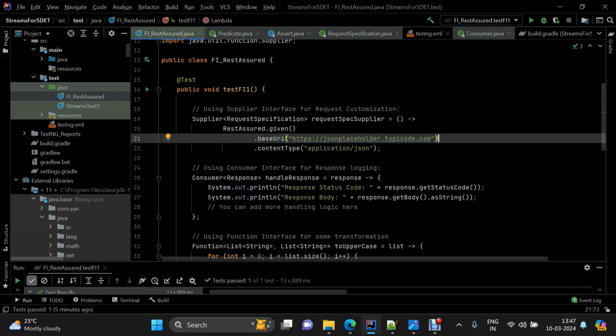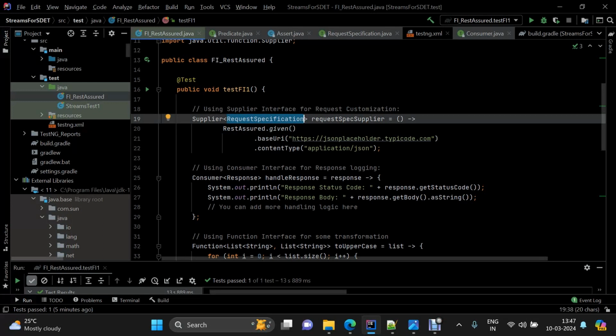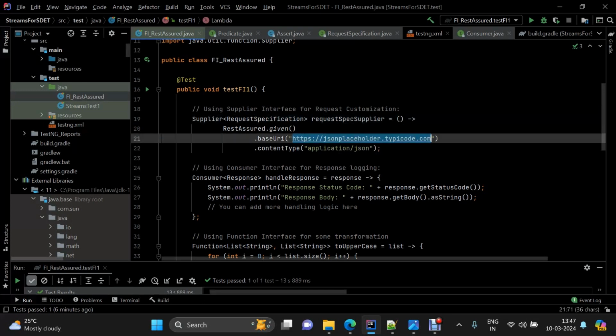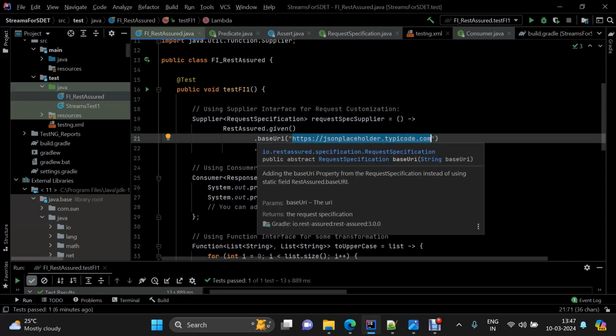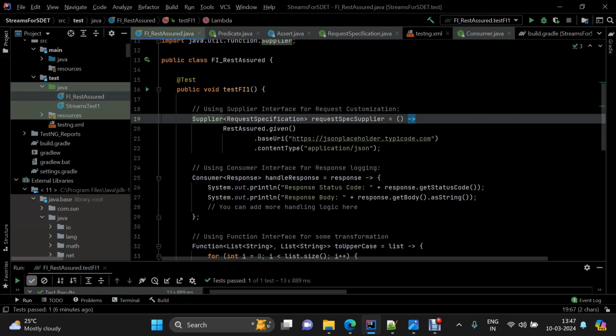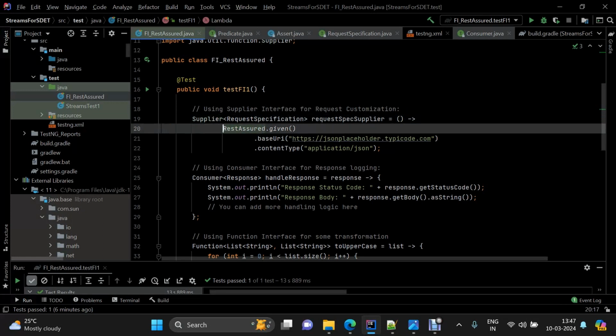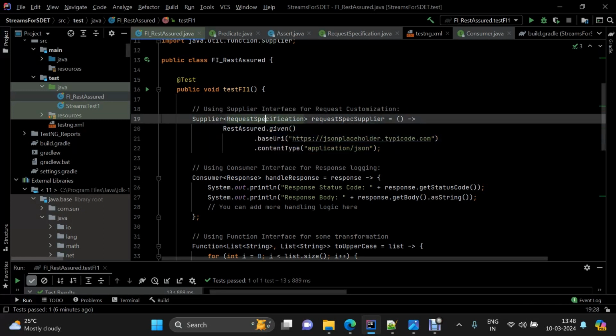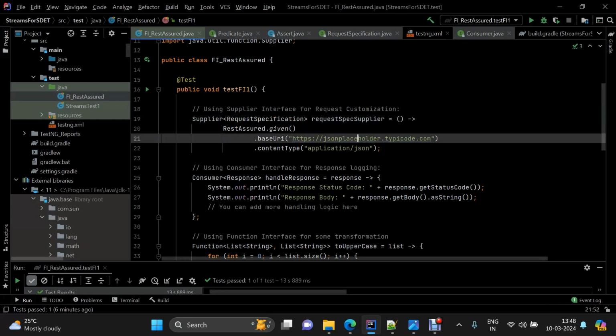So here I have just defined a supplier, which will return a request specification, and it will take nothing. That's why you see blank brackets here. Then we are just creating a request specification object and defining all the properties within it, and with the help of the arrow, Java will understand that we are trying to return this particular instance, and we have already defined that it will be of type request specification.